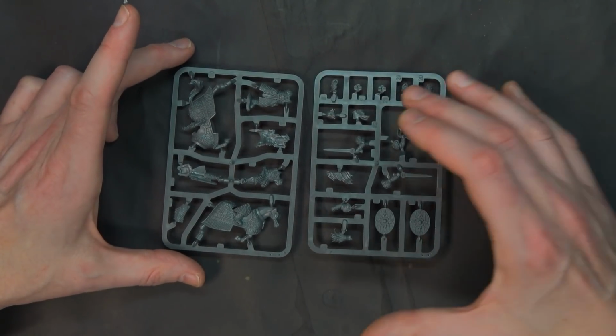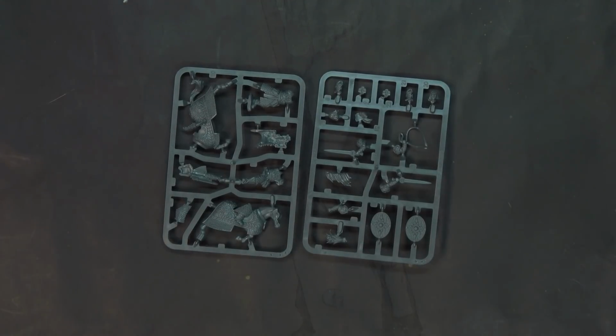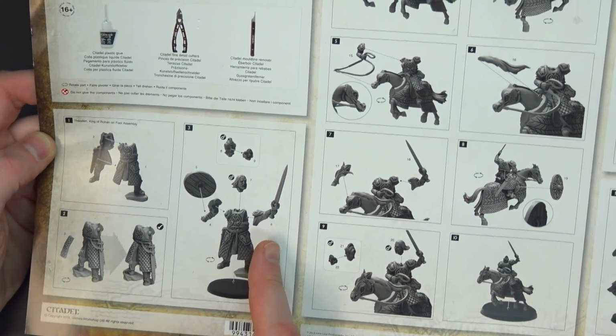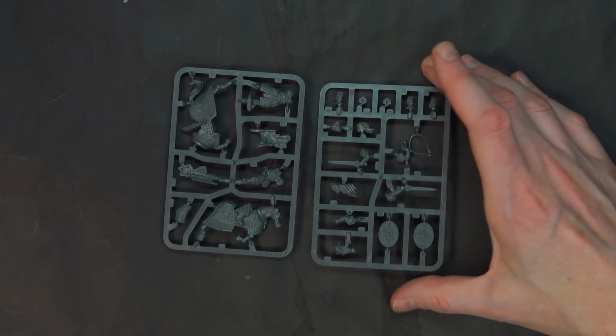He's kind of charging. I don't have an illustration to show you. I don't think they put one on the... Oh, well, here's the assembly instructions. Let's see if he's on that. He is on that. That's cool. So there's eventually what it looks like. He's kind of charging into battle, or he's standing there on foot. Very cool. And this is a whole insert inside of it that's going to show you how to put all the stuff together, like the Nazgul and the cave troll and all that stuff. Very cool looking miniature here.